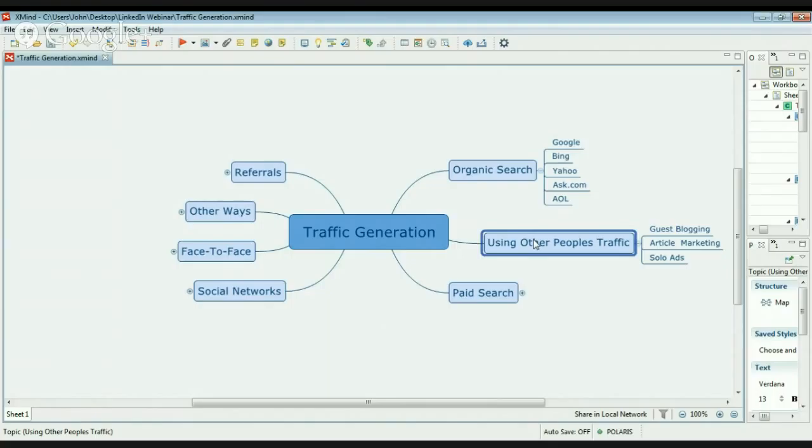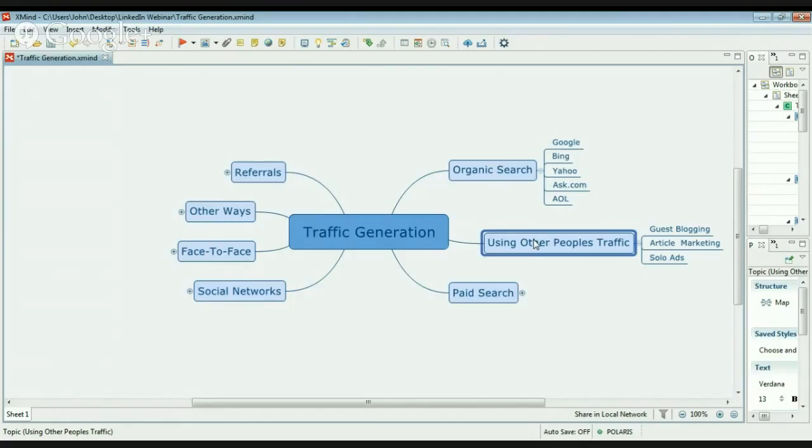If you've got a website and you're blogging, and I do a little blogging, I try to put out one article a week. But now that I've built a little bit of a history of blogging, I can go to other websites that are in the same space that I am, other blogs, and offer to write an article or a post for their website.